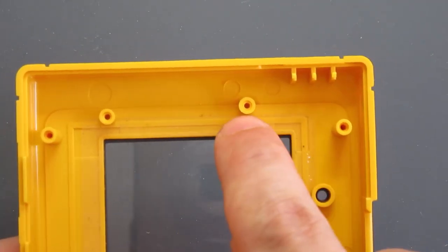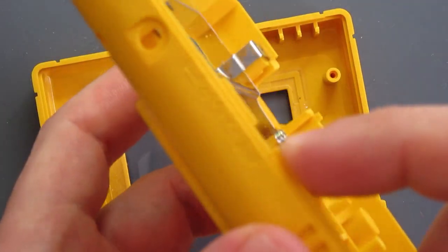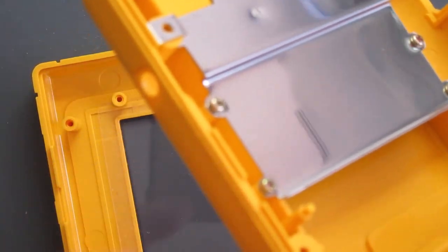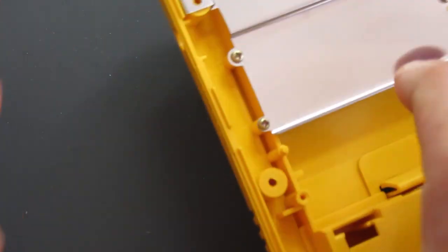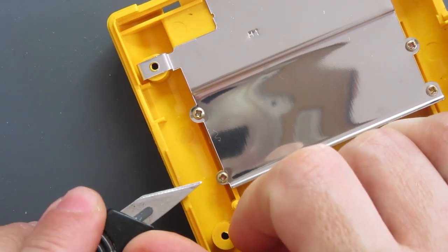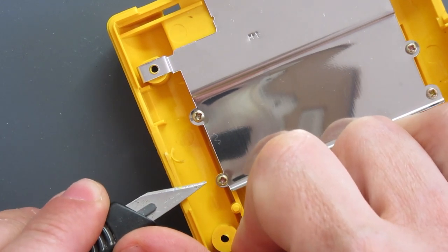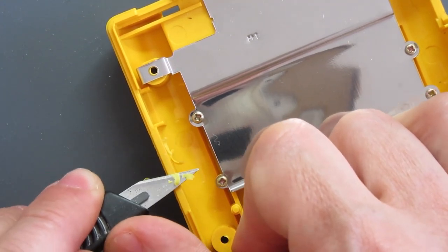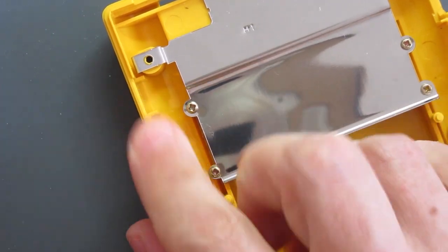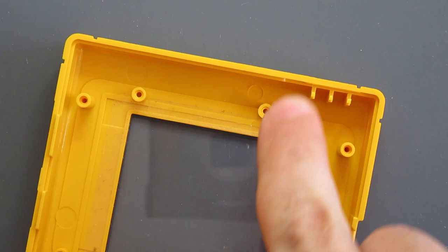We've got a few bits to cut away on the front panel - the two screw posts at the top and one of these little fins on the back. We've got this little strip here that needs to be taken off. I did that with a knife last time, so I'm going to do that first now - just skim across this little area. Obviously, if you're using a knife, cut away from your fingers. That's level - nice and easy. So the front: I'm going to remove these two bits and this here.